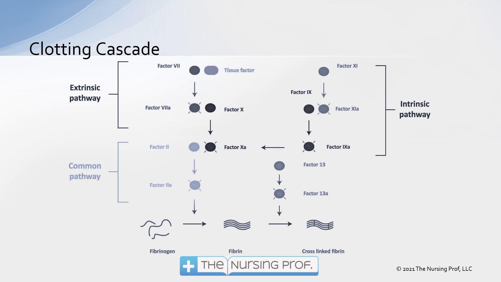If one side of this pathway isn't working, or there's a problem with one part of the pathway, there's another component that may cause clotting to occur. This is really important because we don't want a patient to have a little cut on their finger and bleed to death — we want more than one mechanism to stimulate clotting. Notice that as we go down from the intrinsic and extrinsic pathways, we come into a common pathway, which is the second stage of the clotting process that brings the two together.